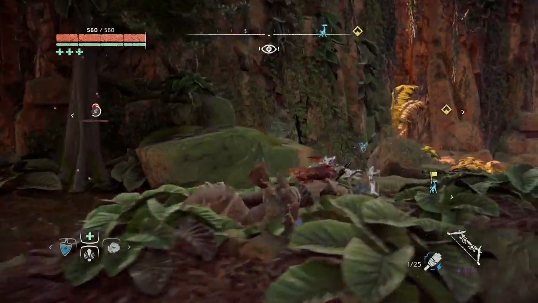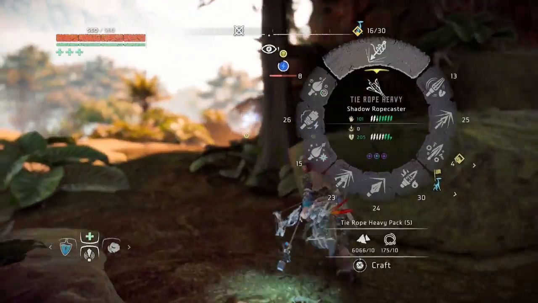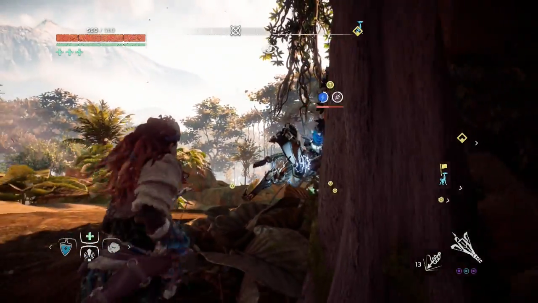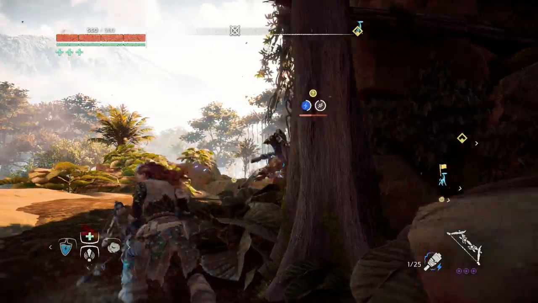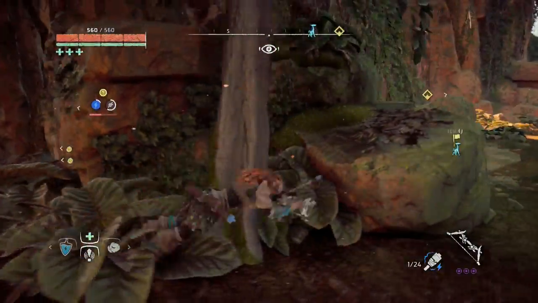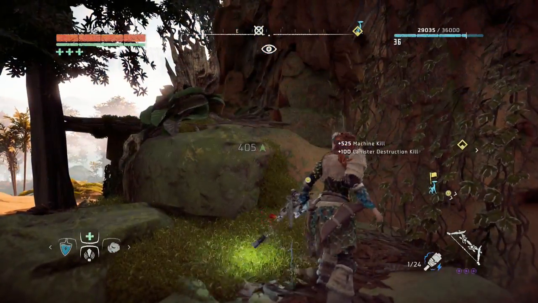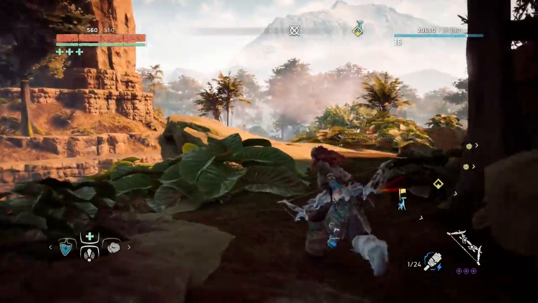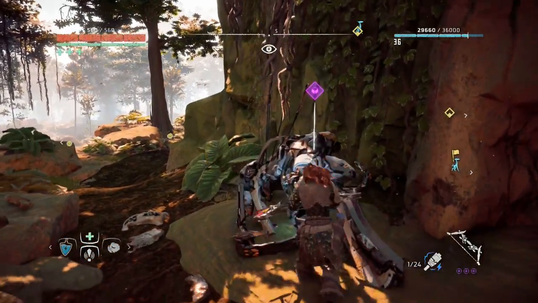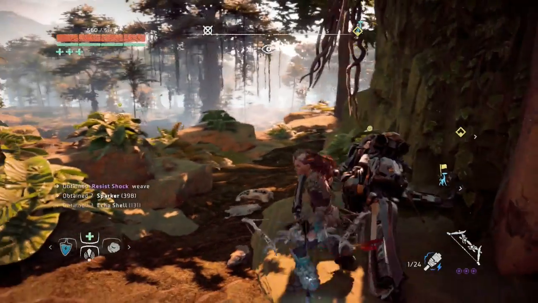Aloy, get out of the way. Yep. And the second one. It's too weak. No, yeah. Well, the... Oh, it's a purple one. The long leg is too weak. Definitely. 30% resist shock weave. Well, that's appropriate.